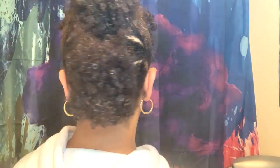Extra twist at the end. I just didn't like the way the sides was looking. So here's the little ponytail updo frohawk. And I took some of the flat twists and added them at the top ponytail.